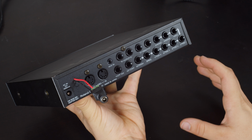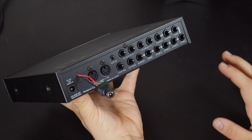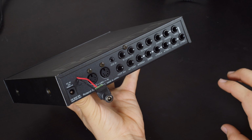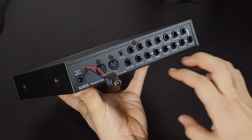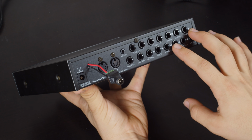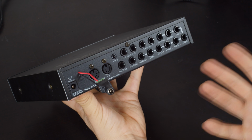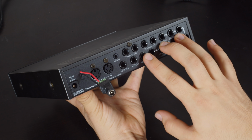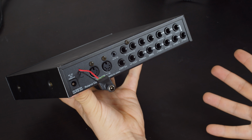Now, so far I've shown this thing as a MIDI module, but really, this is probably used most often without any MIDI being involved at all. All of these connectors on the back, with the exception of these two, are for trigger inputs. So this device can have drum pads connected directly to it as a digital drum kit, an electronic drum kit. So this can be used as a full drum replacement for traditional acoustic percussive drums.